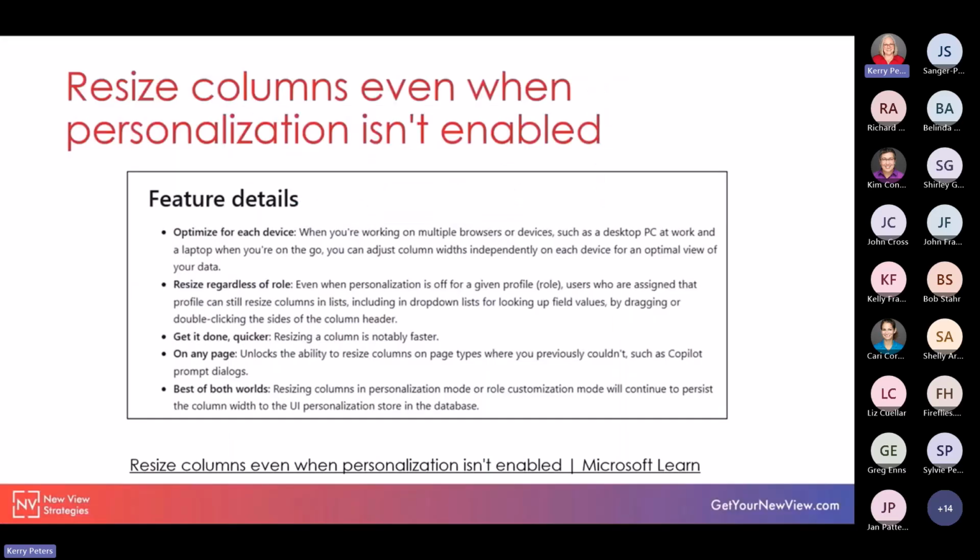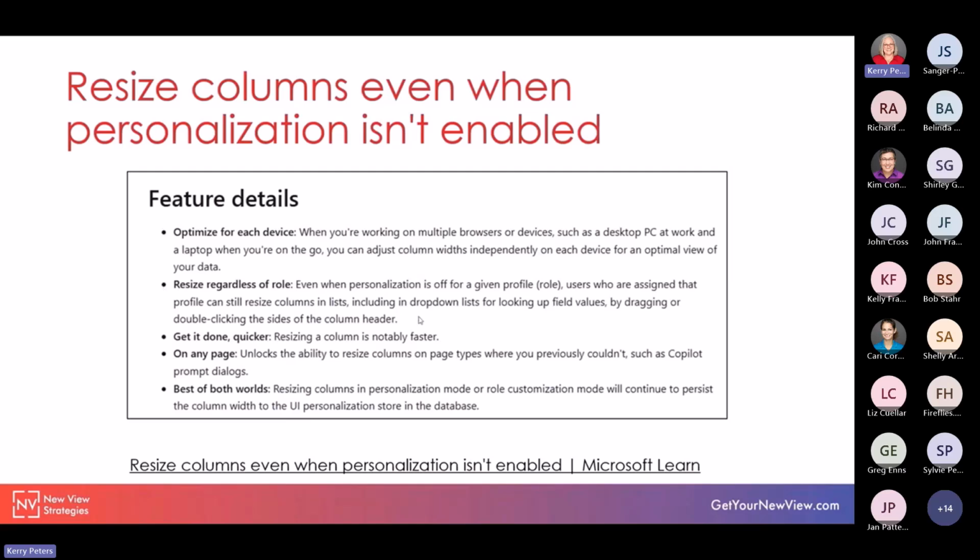Another user improvement that I would like to cover is the ability to resize columns even when personalization isn't enabled. Now, when I first read this, I was surprised to read it because we've always had the ability to resize columns without going into personalization mode. So this is what I was thinking it was. But if I look at the screenshot from Microsoft, this helps make it a little bit clearer, and it made me understand it in a different way.